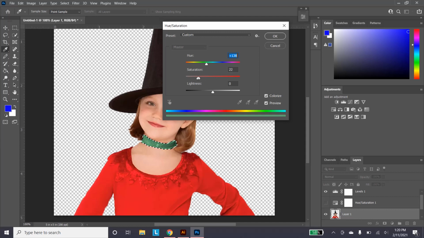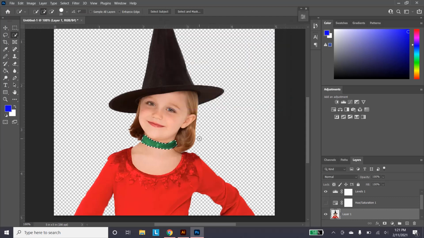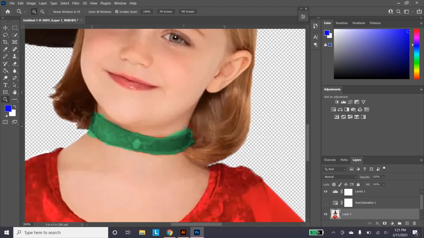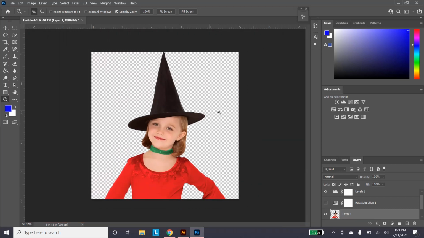Again, I can push how much of the value. I can make it a little darker and richer. I can push it a little bit more. And there she has been changed, so that is its color. Now I did that really fast, so for my detailing, I would have come in closer and zoomed in as I was doing that so that I could get the actual closeness, and that way I wouldn't accidentally get part of her skin in the process. But that again is another version of playing with color adjustments.